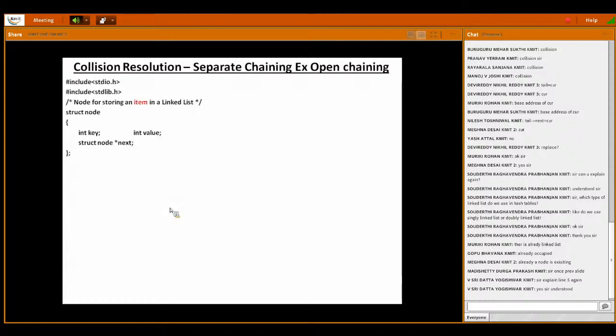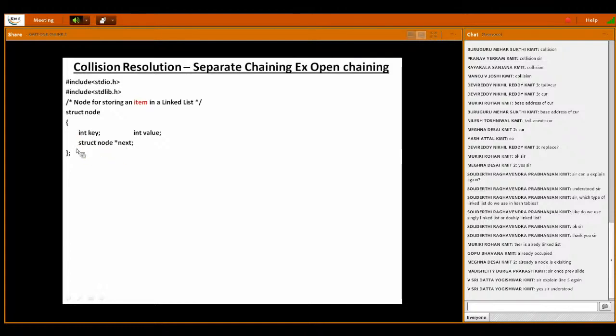Now part by part, I'll start talking about the code. This code I'm going to share with you, and when you copy it into your Dev C++, you will get the same code. So let us be familiar with that. As Rohan had suggested, the same structure: struct node, int key, int value, struct node pointer next.